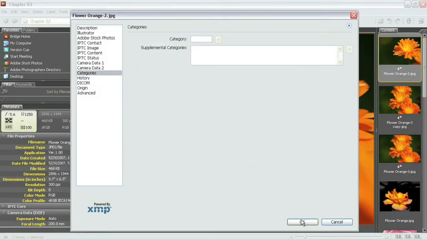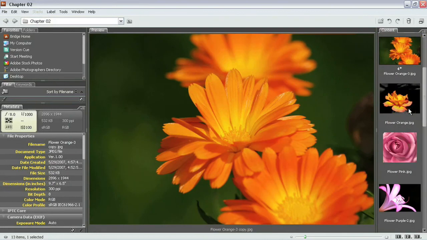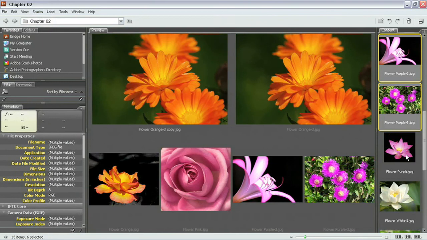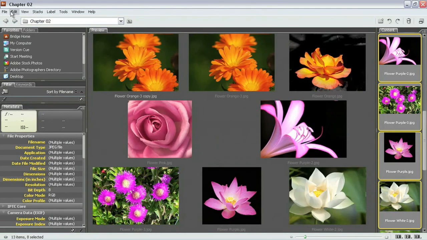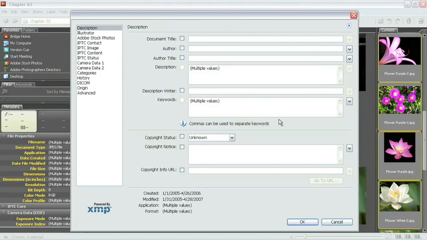So I'll click OK, and now we're ready to apply this to the rest of those flower images. Let's select all of the rest of them. I'm just going to do that by shift clicking all the rest of these files like so, and I'll select these last two by control clicking. Now we're going to come back up underneath the File menu. This time we'll go down to File Info again, and I'm going to select John Doe from this flyout menu as my metadata template. When I do that, you'll see it fills in John Doe, photographer, copyrighted 2007.